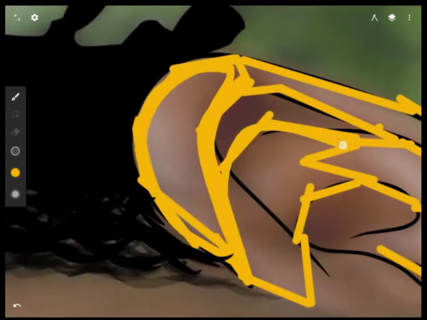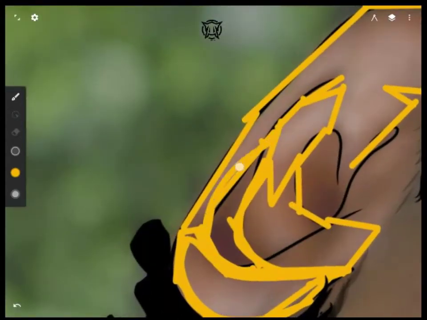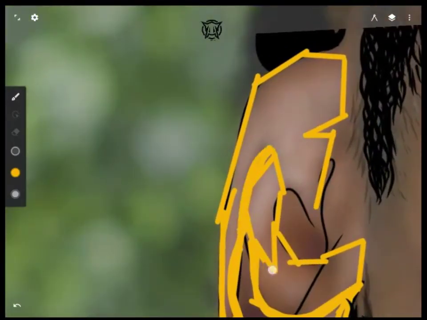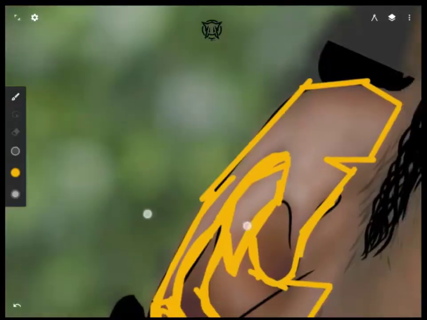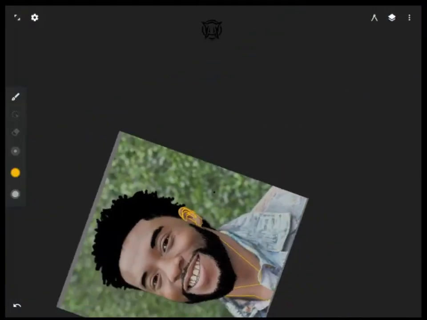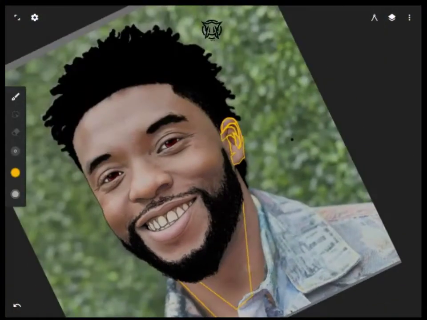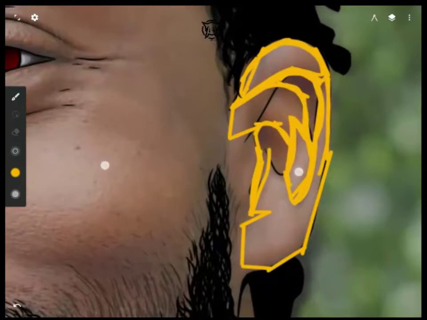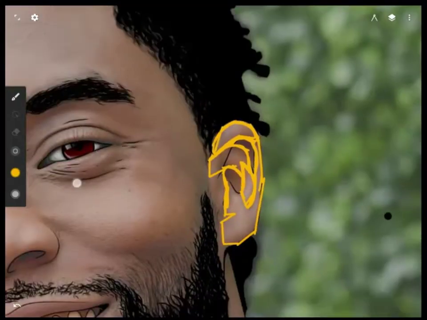Understand? So just like that, following these lines and following the guides that have been drawn, as we are seeing here, you can see that it kind of follows up. So if that was 3D, if we were to shade that now, that's the flow at which we're going to be shading.